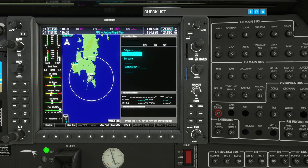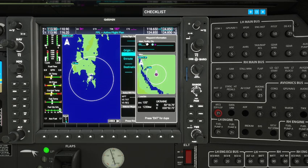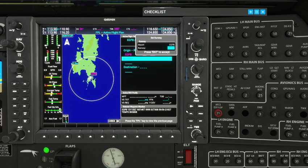So origin is Echo Golf Papa Bravo Sumburgh. Today, guys, we're doing runway 15. I've never taken off from 15, but I have landed on 33. So with the way the wind is, 14 knots at 160, it's a good headwind for takeoff.